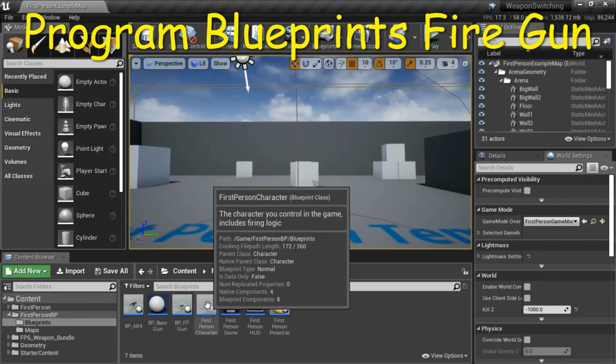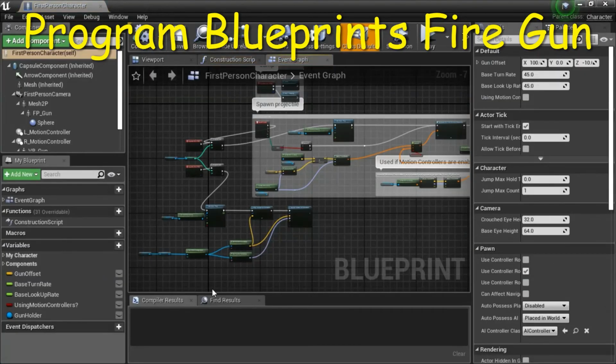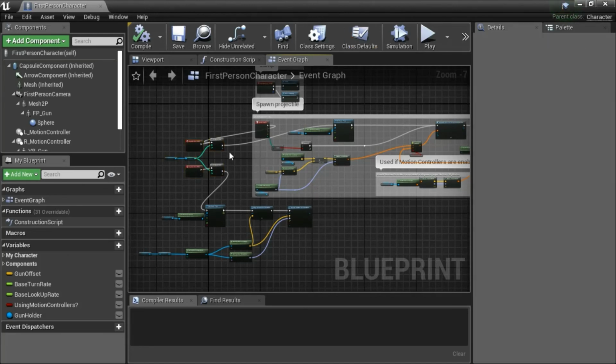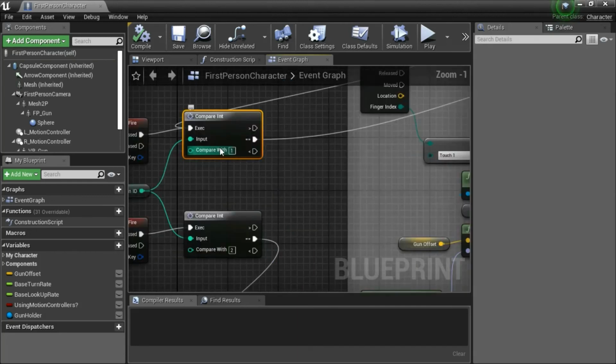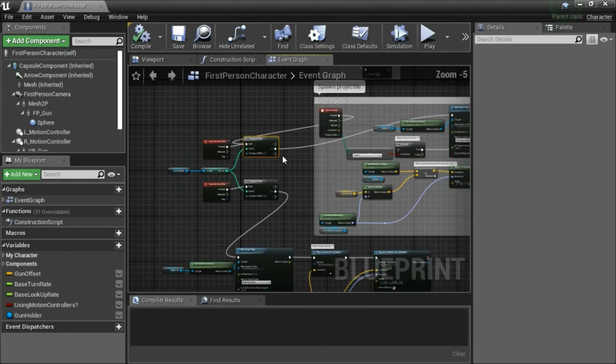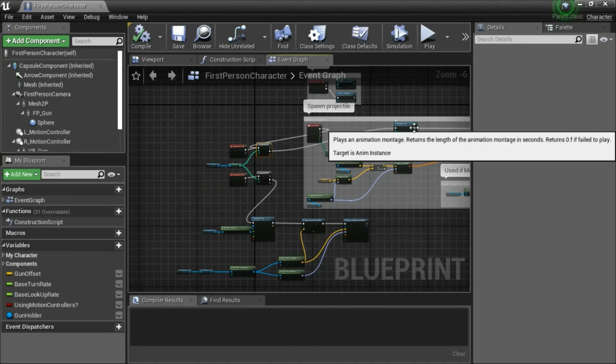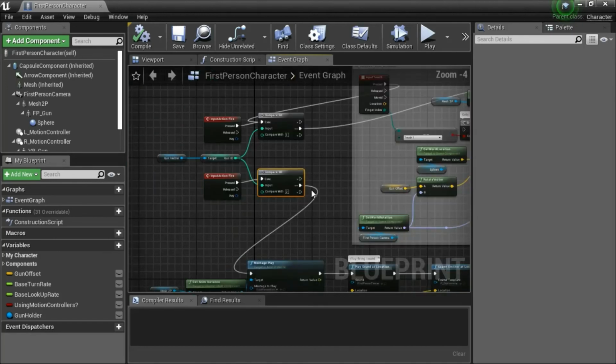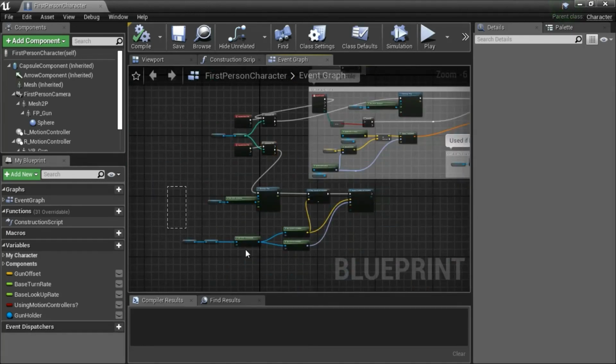Double click first person character. In spawn projectile, I moved some of the nodes that were here, but everything else is the same code that was there. I added this code that selects the gun. So this is gun 1. It says 1 here. That selects the projectile gun firing code here. This is gun 2. That selects the AR4 firing code that I added here.